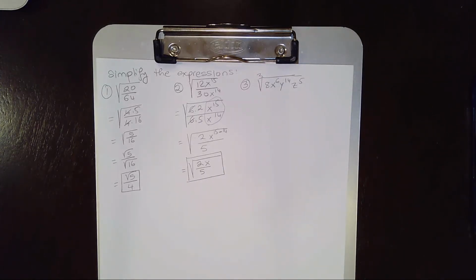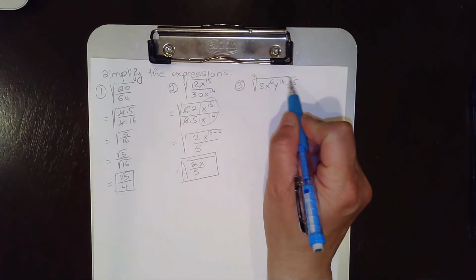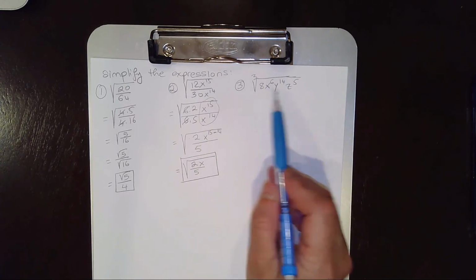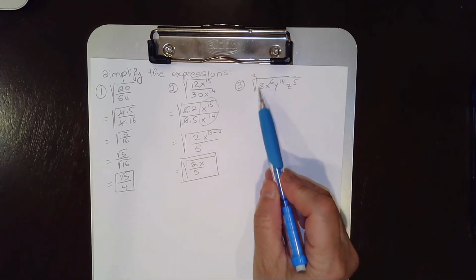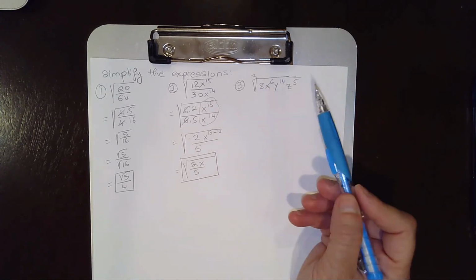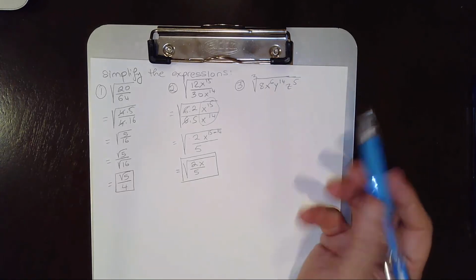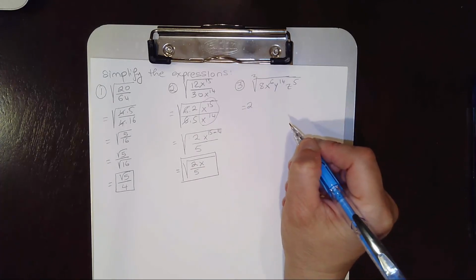Now, number 3, we are now taking the cube root instead of the square root. So whatever is inside the radicand has to be cubed before it can come out. So we notice that 8 is 2 cubed. So the cube root of 8 completely comes out. So we can take it out right now. The cube root of 8 is 2.